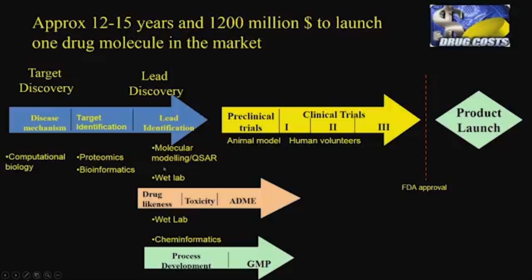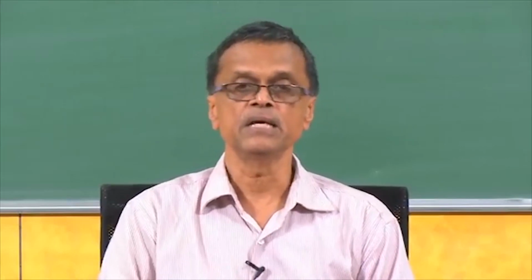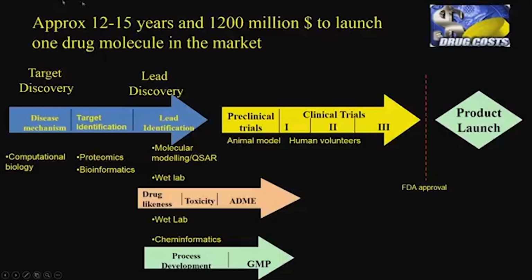So this is a very interesting slide. It may cost about 1 billion or even 1.2 billion US dollars to launch one drug molecule in the market as a new drug I am talking about. If it is already old and you want to use that particular drug for some other disease, that is called repurposing. For example, aspirin. Aspirin was originally introduced for fever, then pain, later on aspirin is being used quite a lot for blood thinning purposes, okay. That is called repurposing, that will not cost you much.